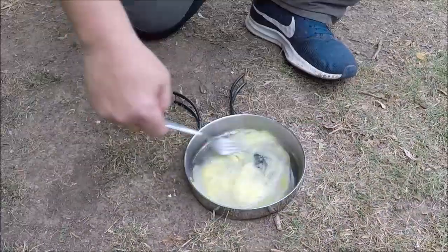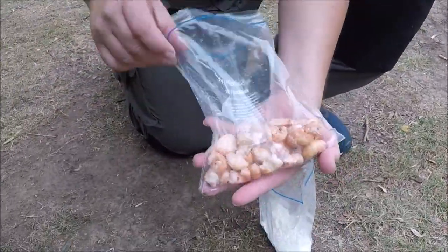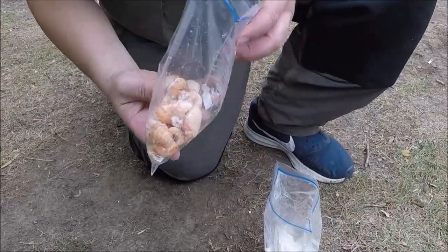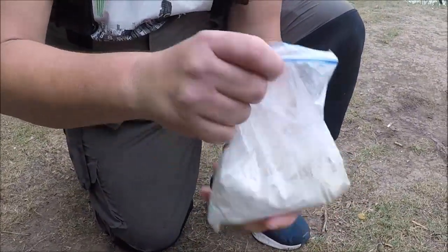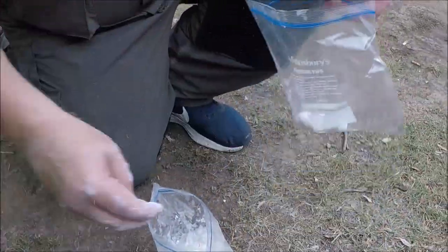So I've just got to crack an egg open, whisk it up, dip the crayfish tails in some flour, then in the beaten egg, then in some panko, then I'm going to fry them. There's the beaten egg. Right, this is the bag of crayfish tails and claws that I got out of the crayfish that I caught earlier in the landing net. Just going to put them in this flour. So they're having a liberal coating of flour. Got to put them in a dry bag.